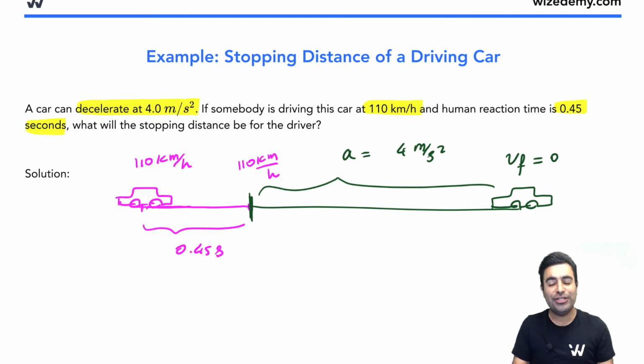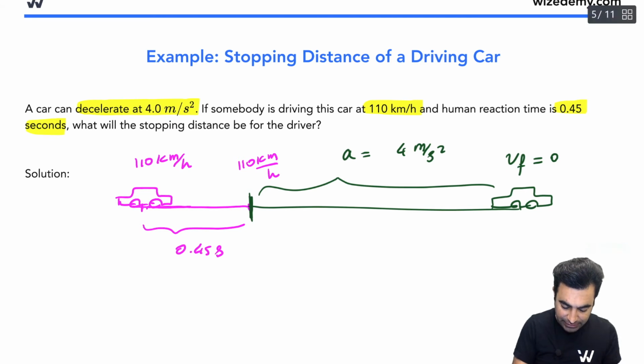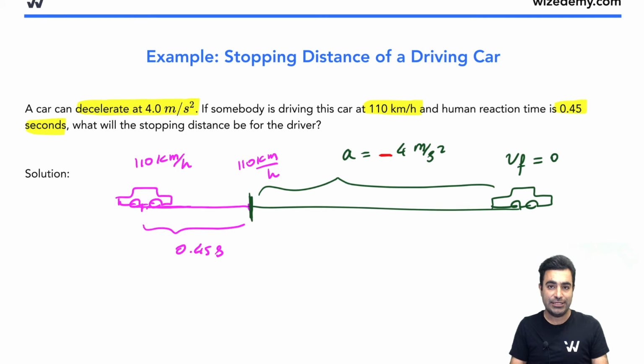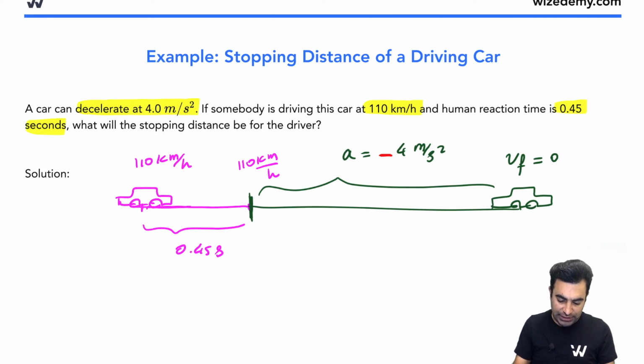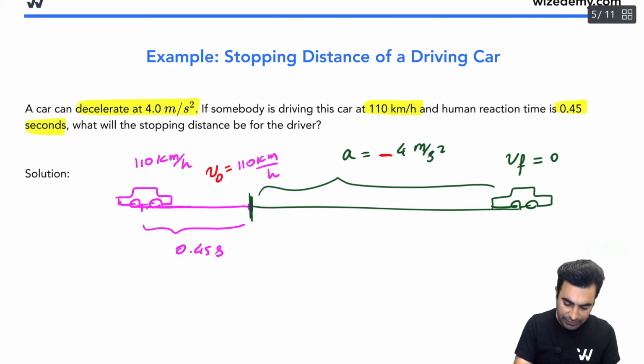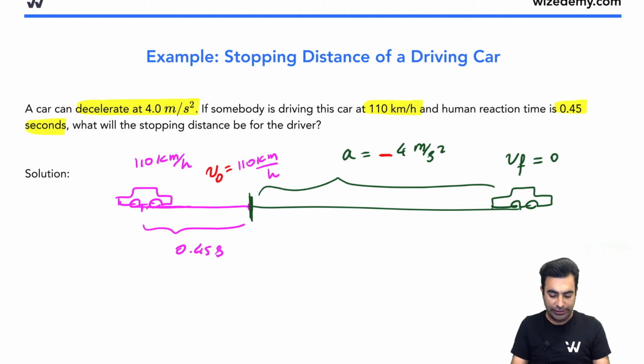Since we're talking about a one-dimensional motion, we can show the direction of vectors by signs. So here, because we have a decelerating motion and the object is moving forward, we expect acceleration to be opposite to velocity, which is pointing backward. As a result, I need to have a negative sign for acceleration. So I consider a to be negative 4 meters per second squared, because we have a slowing down motion. Okay, in the second part, we just know the initial velocity. Let me show it by v0, which is 110 kilometers per hour.